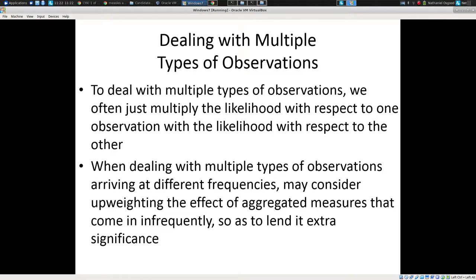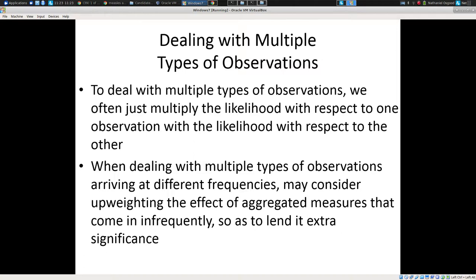Okay, now, often we'll have multiple types of observations. Xiao Yan yesterday had two types of observations. One was yearly observations, which included age groups, and one was monthly observations, which were aggregate. Anahita had two types of observations. One was from clinical data, one was from online search results, search volumes. If we have multiple types of data, we frequently deal with them by just multiplying the likelihood functions for each one. You could criticize that. Probably should be criticized. I'm looking for people to advance it, to have a better way of handling it. But right now, that's what we do for most of the cases. Hasn't seemed to hurt us badly, but there's probably better ways of doing it. For example, having joint likelihood functions, etc.